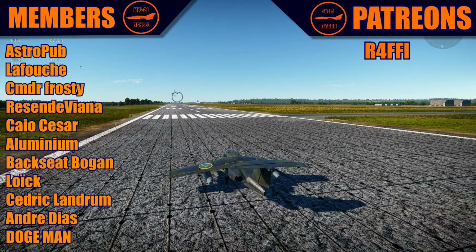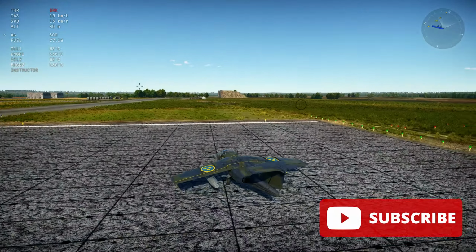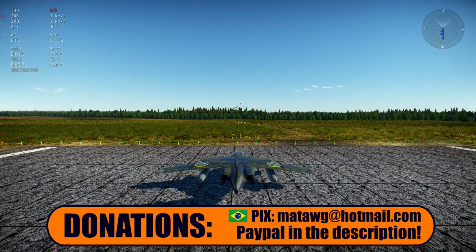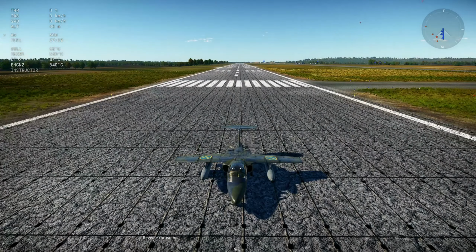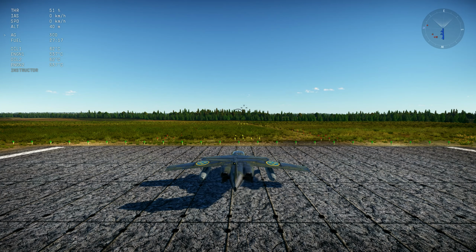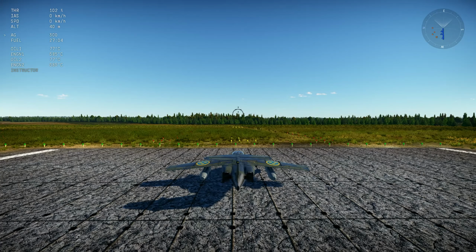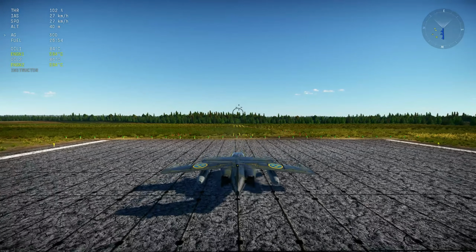So today we're going to do one thing. Let's try to be as fast as possible using the reverser. We are going to test with three aircraft that have the reverser. First of all, the SK-60 here, then we are going to go to the Vegan and then the Tornado, and see which aircraft is the fastest one going backwards. But it is really difficult to actually make the aircraft stay on a stable line. The aircraft really wants to just turn, but let's try it out. As you see, the SK-60 is probably going to be the slowest one.